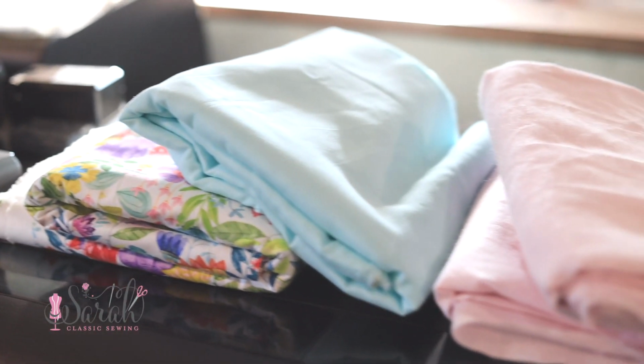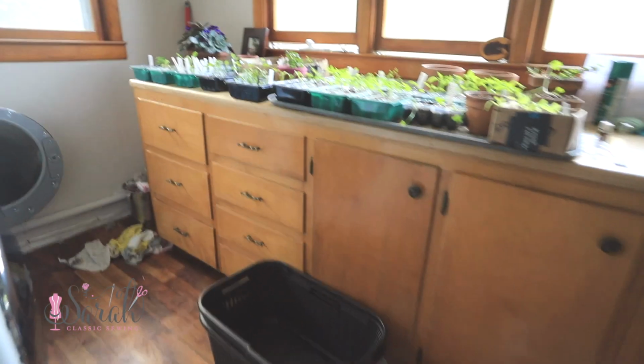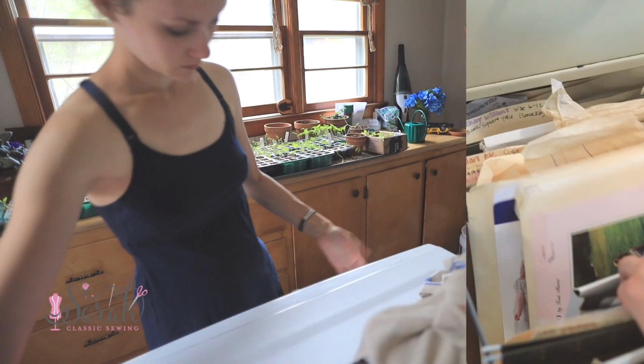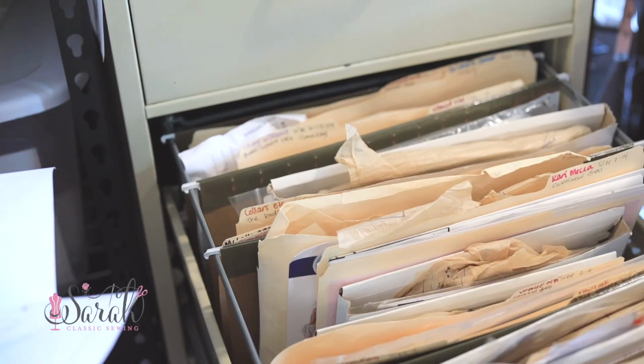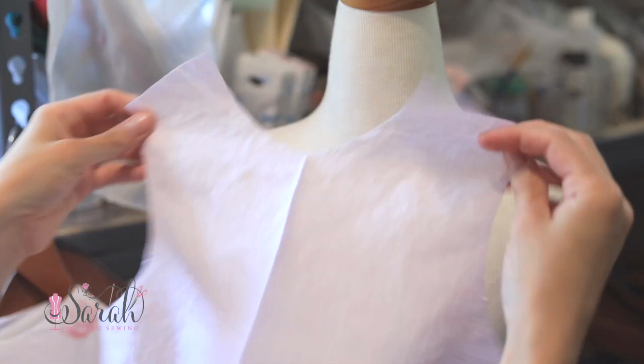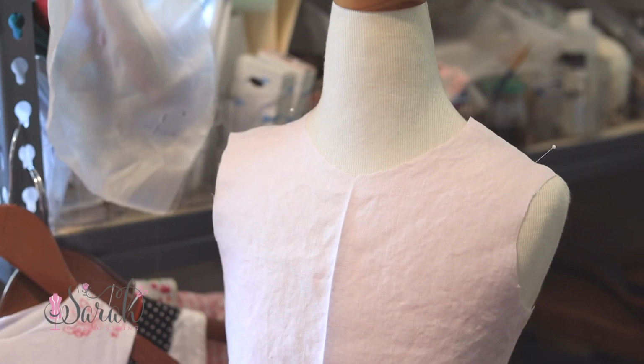Alrighty, we are definitely going to pre-wash this fabric with it being linen and all. So there we go. Now then, I picked a few patterns so I have a starting off point. I'm searching for a bodice that I like that lends itself well to being sleeveless. Cutting that bodice out, the bodice front, the bodice back, y'all know the drill. And now I'm holding it up so I can measure how long the skirt should be.